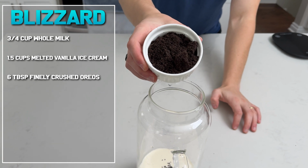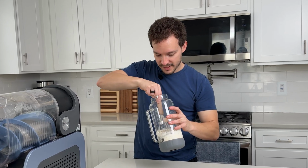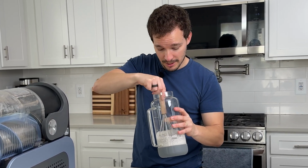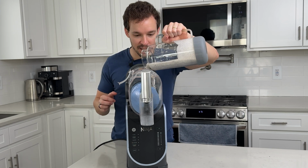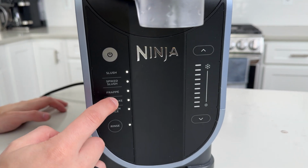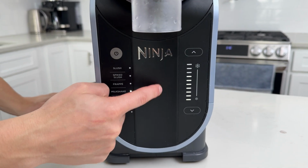And next up is 6 tablespoons of Oreos that I've finely crushed. I'll give this one a quick mix so that those Oreos get nice and incorporated in there, and hopefully this is fine enough to fit into our slushie machine. Let's get it poured in, and it does look like it's gonna be perfectly straining down into there so that none of the Oreos get caught at the top. And once again, unsurprisingly, we're going on the milkshake setting, but I'm gonna make it a little bit colder once again because we want it to be really nice and thick.